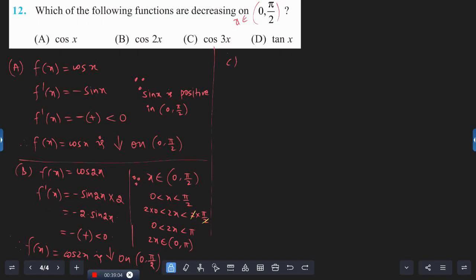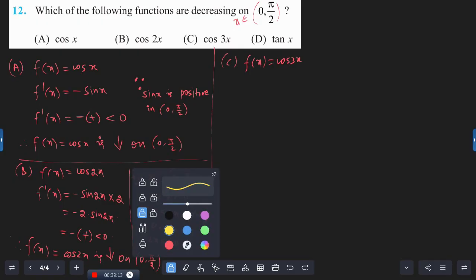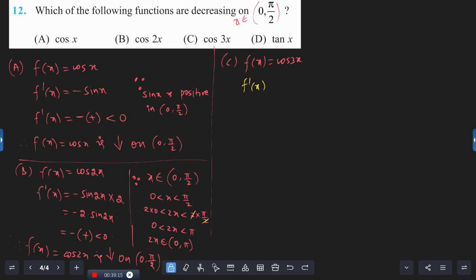Next, C question, 3x. So f of x is equal to cos 3x, what am I getting? Let's see. So f dash of x is equal to cos derivative, minus sin 3x into 3, let 3 be as it is. When you differentiate x, that is 1, leave it. So what will you be getting then? Minus 3 into sin 3x. Children, again the same procedure you want to do there, but instead of 2x, 3x.